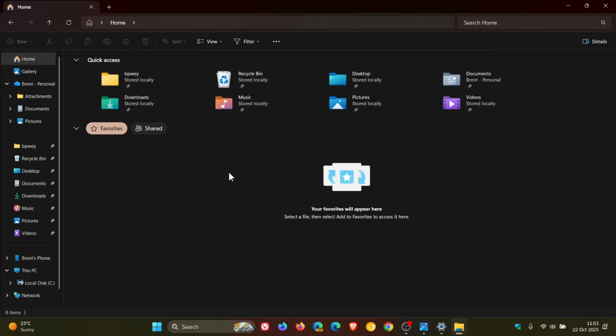So I think that's an important fix. When opening a folder from another app, your custom view, including sorting files by name, changing the icon size, or removing grouping, unexpectedly resets back to default. So that's quite an important fix as well. And then the body of the File Explorer window may no longer respond to mouse clicks after invoking the context menu. So that's important. It seems that all of these are important.